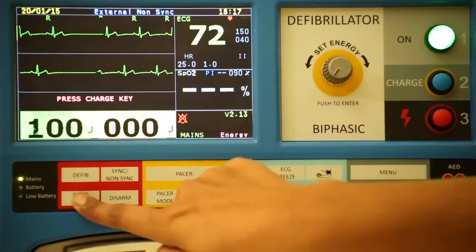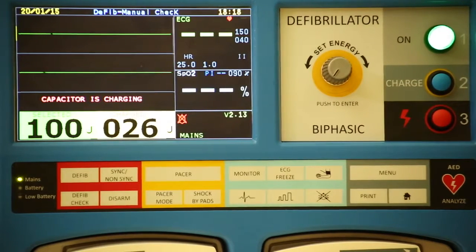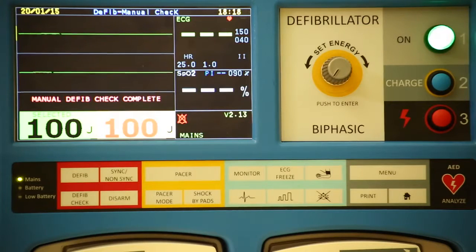Press defib check button to check proper functioning of defib in manual mode. Press the charge button to start the check. The unit charges to preset energy in joules. Then press the discharge button. The manual defib check complete indicates the proper functioning of the unit.